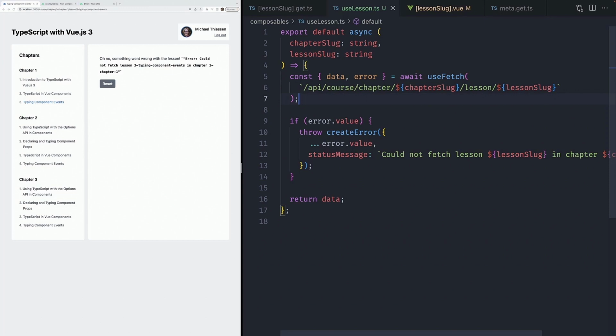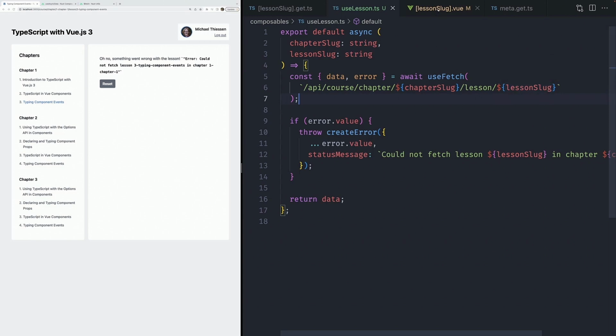One interesting thing to note about this useFetch composable is that this URL here, while we have used a string here, you can also pass it a ref of a string, or even a function that returns a string, or a function that returns a ref of a string. And if you use a ref here, whenever the value of that ref changes, useFetch will automatically refetch your data for you. So in theory, we could change this from a string to a ref instead.